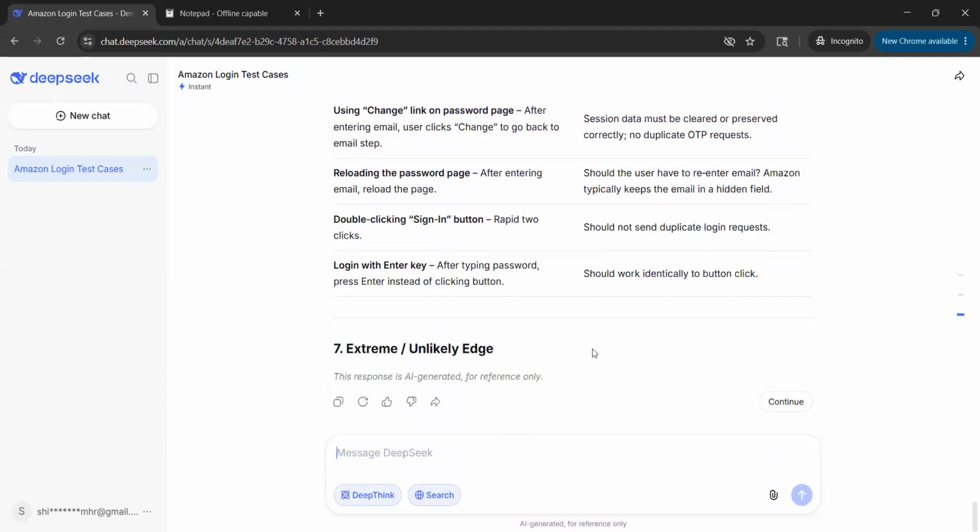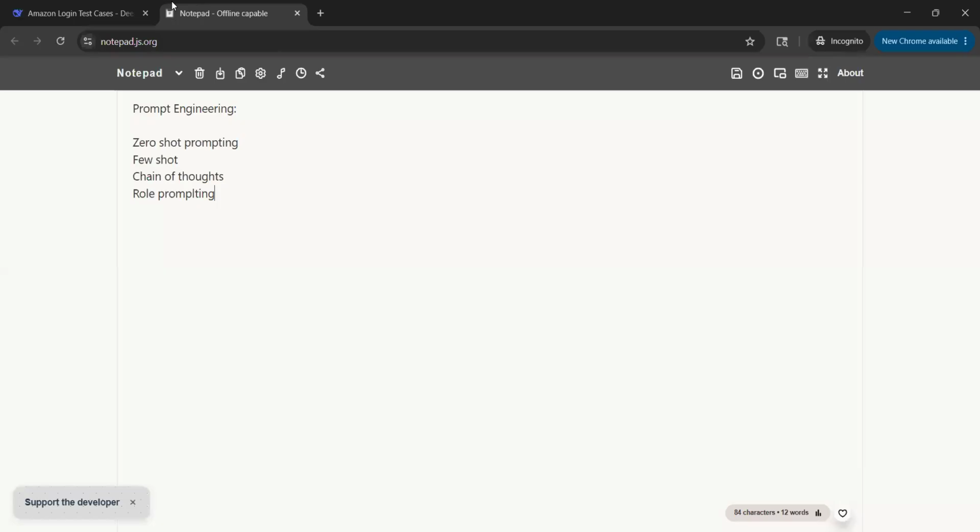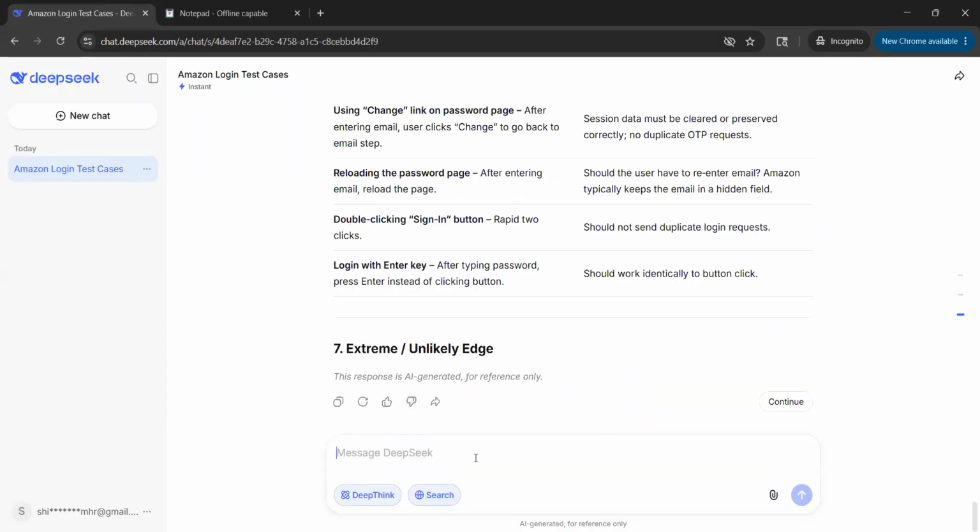Now, what about role prompting, the last one? In role prompting, we ask the AI model to behave like someone.